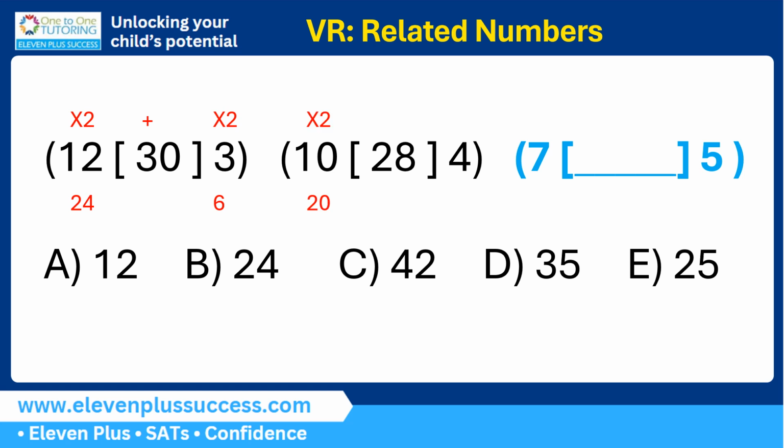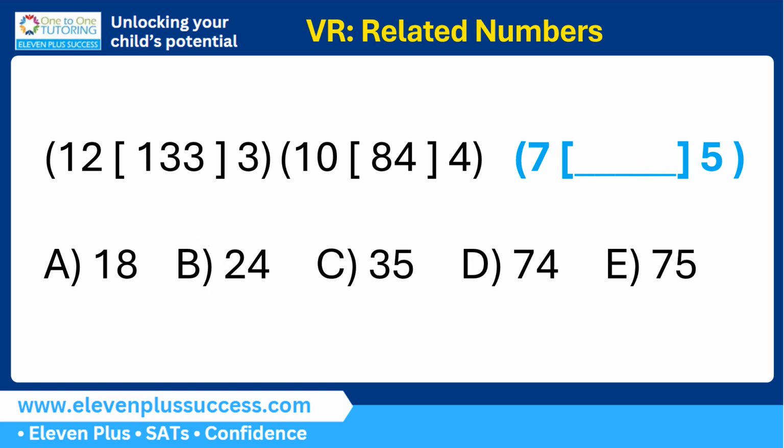My 10 and 4 gives me 20, and 8, and 28. Again, I could do 10 and 4 for 14. Double that, I get 28. It will give me the same answer. So my 7 doubled is 14. My 5 doubled is 10. Add them together, and I get my 24. Again, I could do 7 add 5, which is 12, and double that answer too. And my answer is 24.